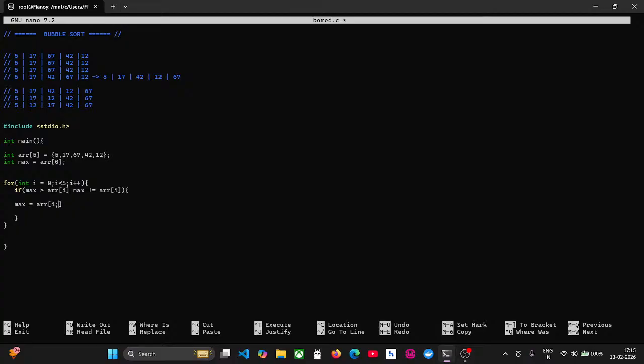So yeah, let me check the logic for what I have written here. I have made a for loop with a condition: if the max is greater than the array of 5 and is not equal to array of 5. So let's say max is 5.